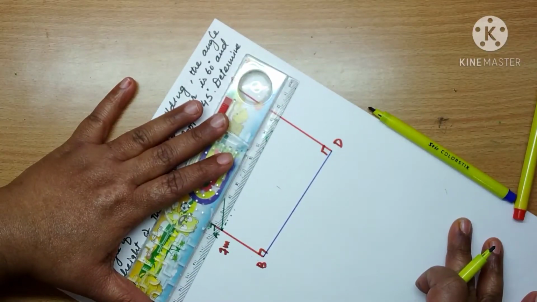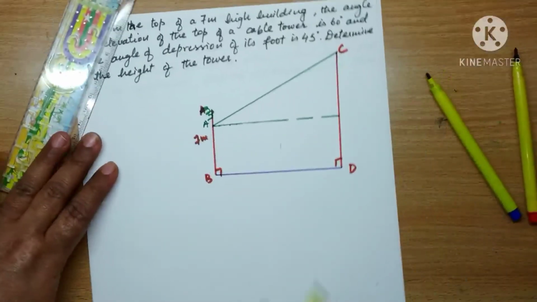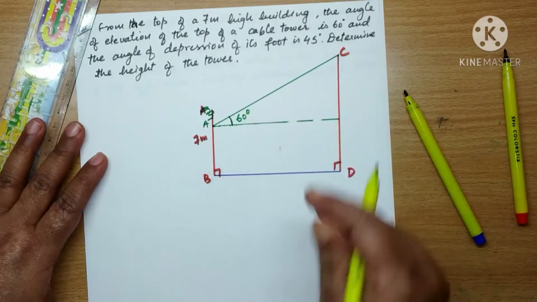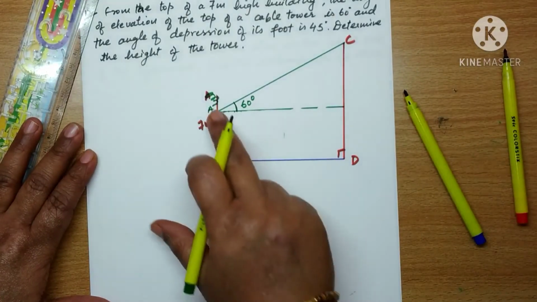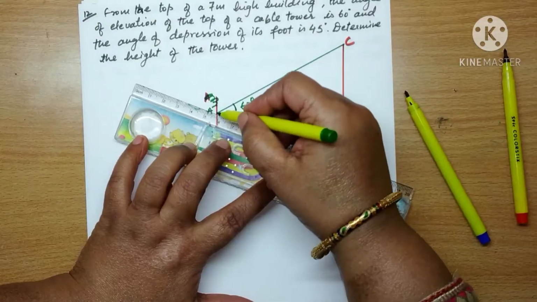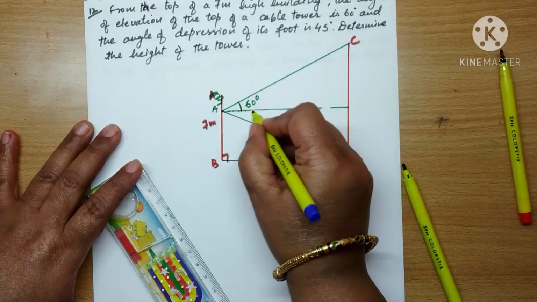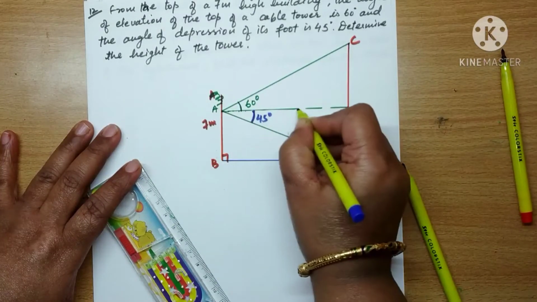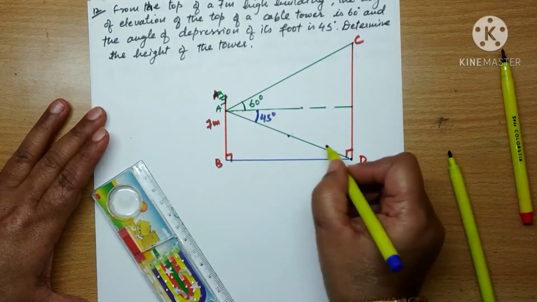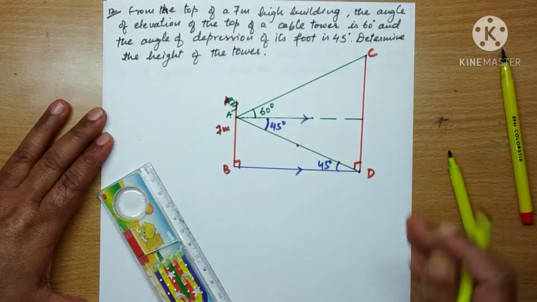So let's draw a line which is parallel to the base. So horizontal. Now this is line of sight and this is horizontal. So angle of elevation 60 degrees here. Okay. Then he says angle of depression to the foot is the angle of depression. This will be angle of depression. So this angle he says is 45 degrees. This is horizontal, this is line of sight and the foot of the tower here. Angle of depression is 45. Since these are parallel, this angle will be 45, alternate angles.